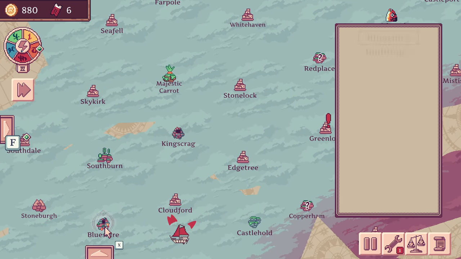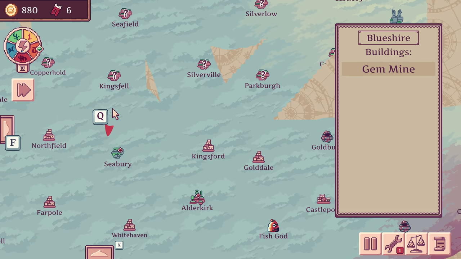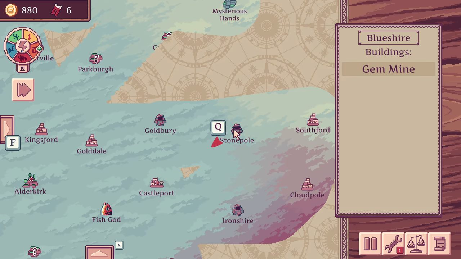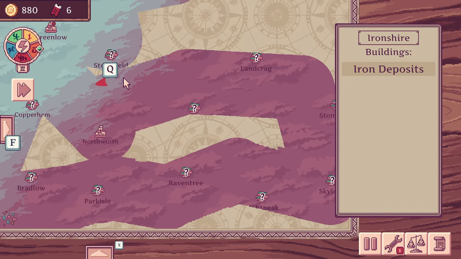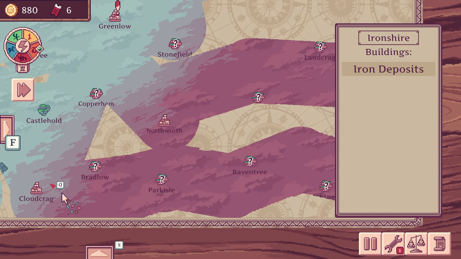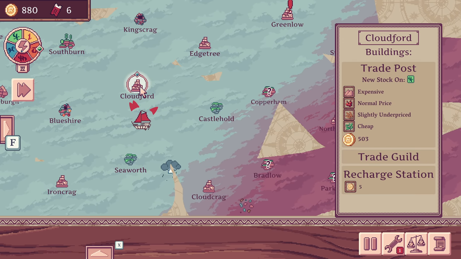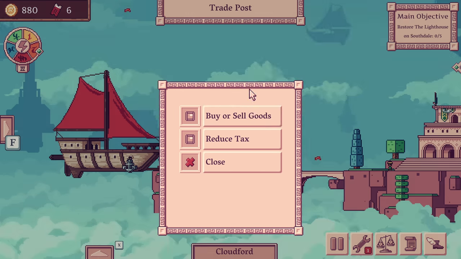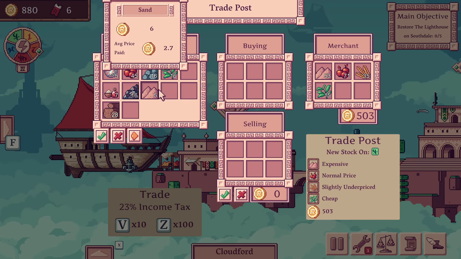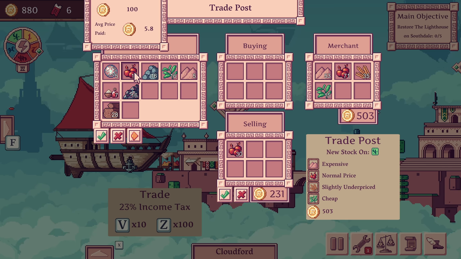I say that. Blueshire? Is that really the nearest gem mine? I think it straight up might be. Scrap down here, by the way. But we are also very, very low on batteries. And we are almost completely out of juice. What have we got here? Sand! We could sell off our sand, although that is not advisable.